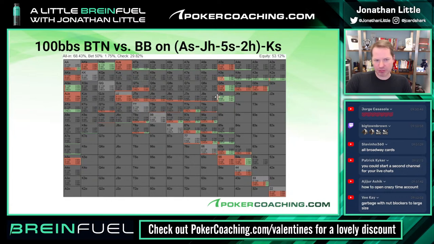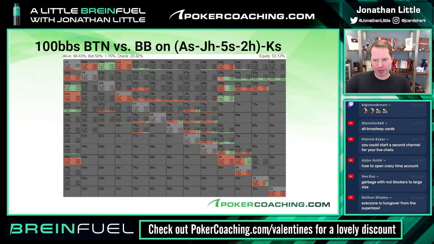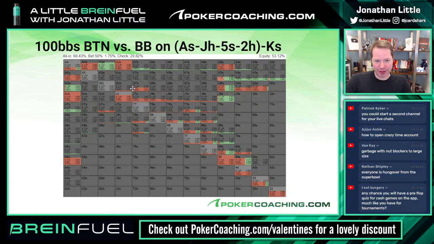This is a spot where, as the board gets more and more coordinated, we inevitably don't go for such thin value. All these hands here that are betting are going to be flushes. And we're going to be bluffing with whatever we can find. In this spot, I got to presume, literally whatever we can find, we're going to be bluffing with. Notice the kings check, right? Kings go for checks. So we see queen 10 is a straight. Oh my gosh, we just have literally everything.